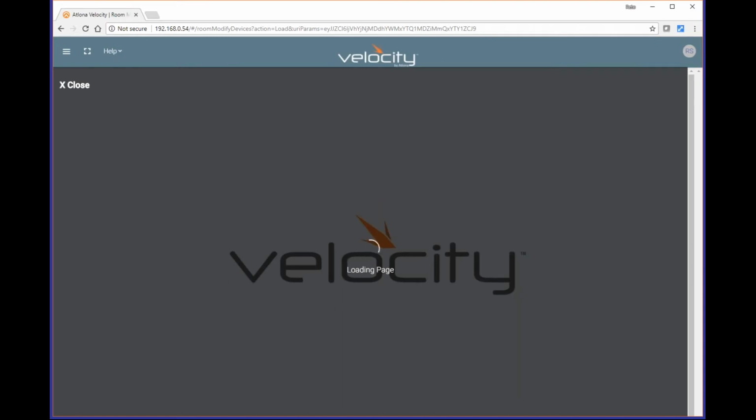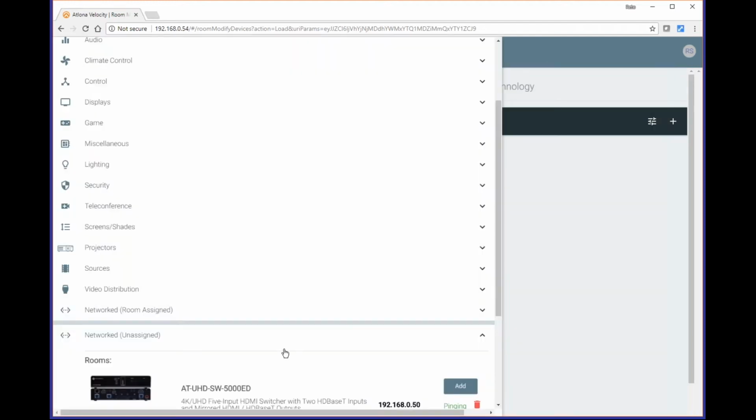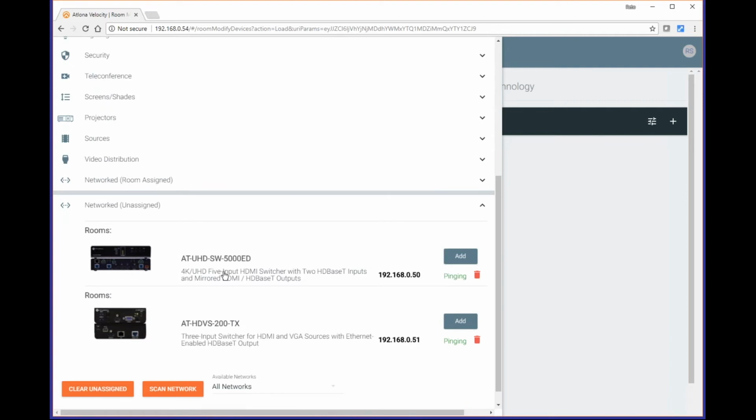This is an auto discovery mDNS protocol, or Apple calls it Bonjour, but it's a pretty standard protocol. All the Atlona devices from the latest generation support it, but third-party devices have to be added manually. So let's see, now we have found an SW5000, which is the switcher I would like to show you in the configuration, and also an HDVS 200.